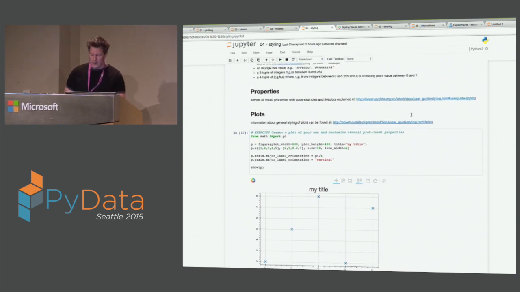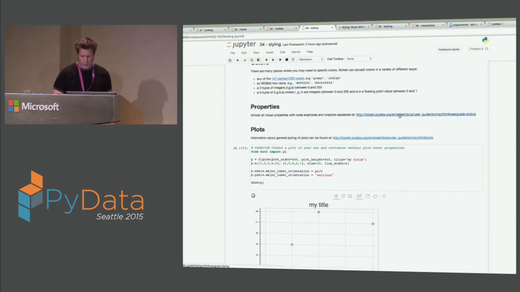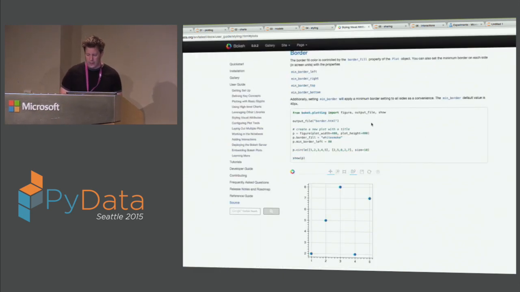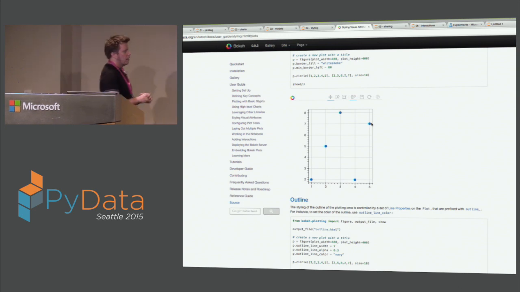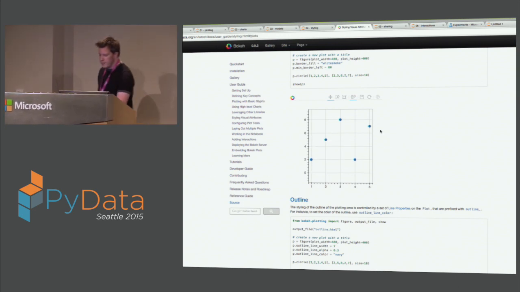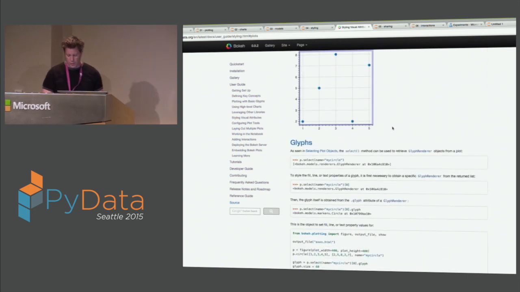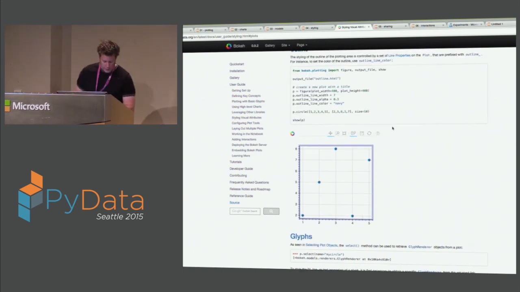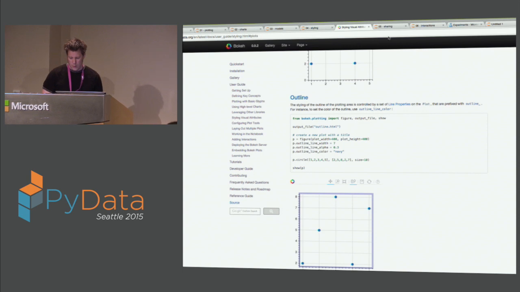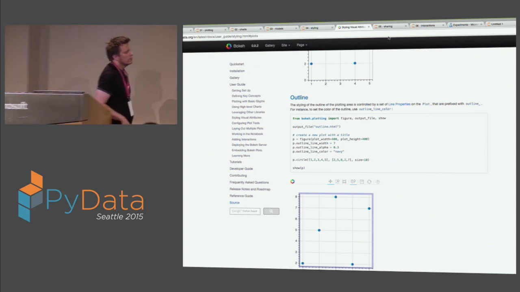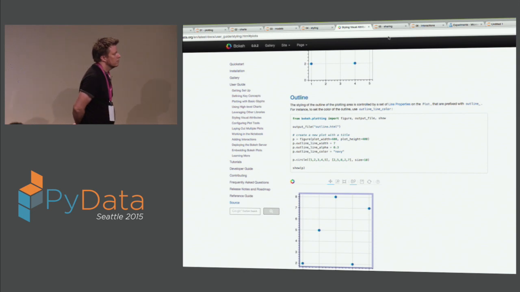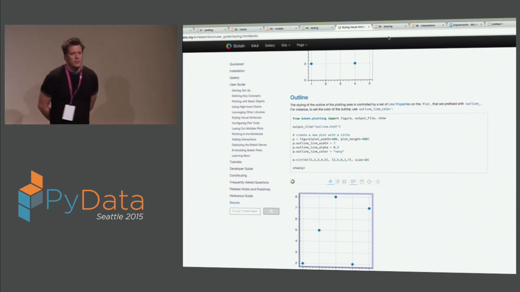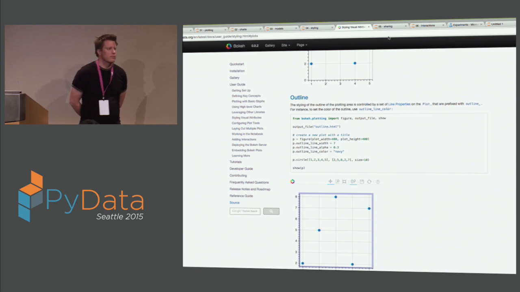So let's take a few minutes and let you look at the different plot properties. Again, I encourage you to follow the link here for properties, but also to this plots link under styling visual attributes. That shows I can set the different border shapes and outlines around the plot. So you can play around with the visual appearance of one of the plots you created in the last exercise, or a new one that you want to create. I'll give you a couple of minutes to take a look at that, and then we'll move on. If you have questions, we'll come take a look.